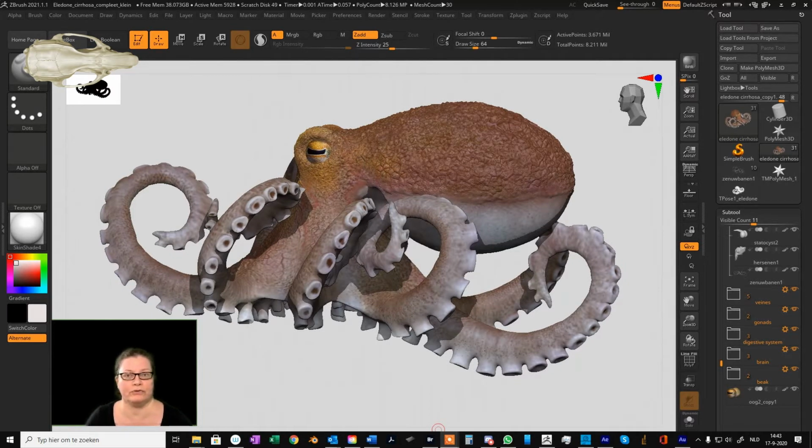Hi, and this is the octopus in Zbrush itself. I'm now going to show you a bit how it's built, and later on I will show you how I made the specific objects within the octopus. So for now, you see the outside, the mantle, the arms and the eyes. I gave it, for the standard model, a specific posture, mainly because this octopus is also called the curled octopus, and it gives a great view of the suckers on the legs, the single row suckers, and it shows everything in a nice composition.